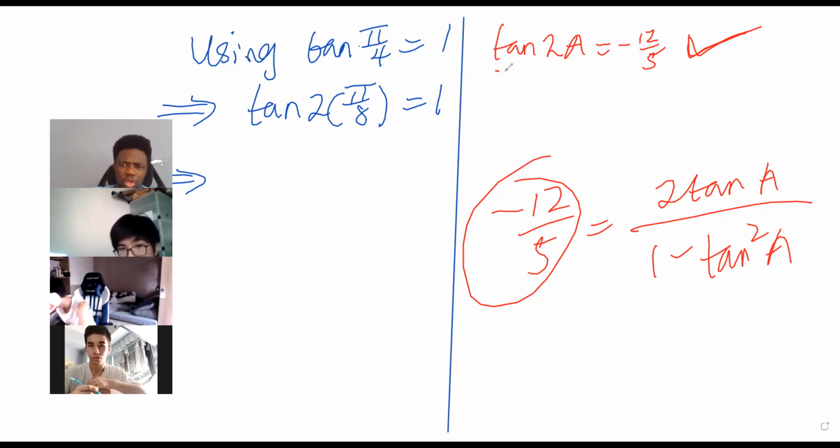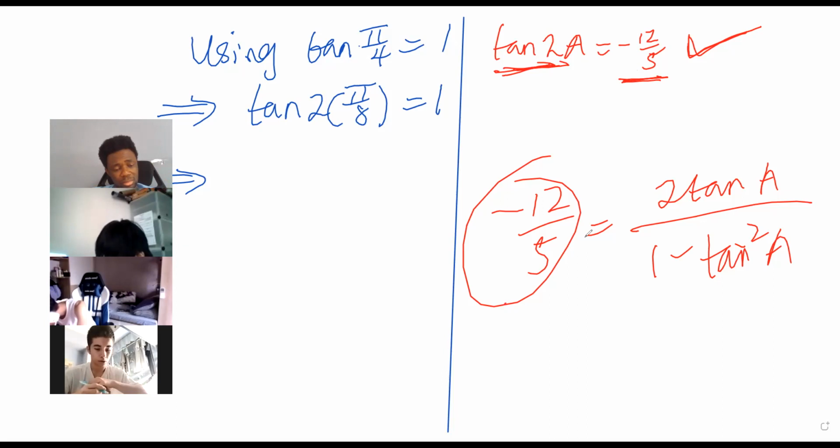You have tan 2a equals a number. This is the left-hand side. This is the right-hand side. I'm asking you, why did you change the sides? That's my question. I'm not asking you who is Mongo Park. Focus on the stuff. The problem you have is lack of that focus. Is there a reason you change the sides?